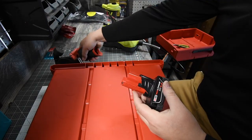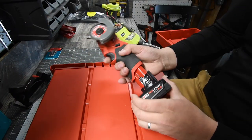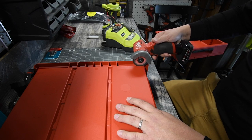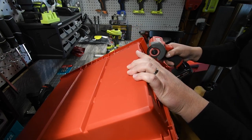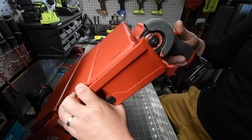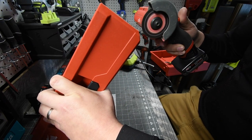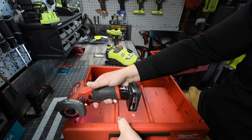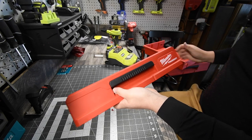All right, guys, so there's a couple ways you can do this. I'm gonna try a couple ways to cut this. I'm gonna try this first. Then you could do that. Let's try the M12 cutoff tool first. So now we'll do this. And also, please be careful when you do this. And there's the door, there's half the door.